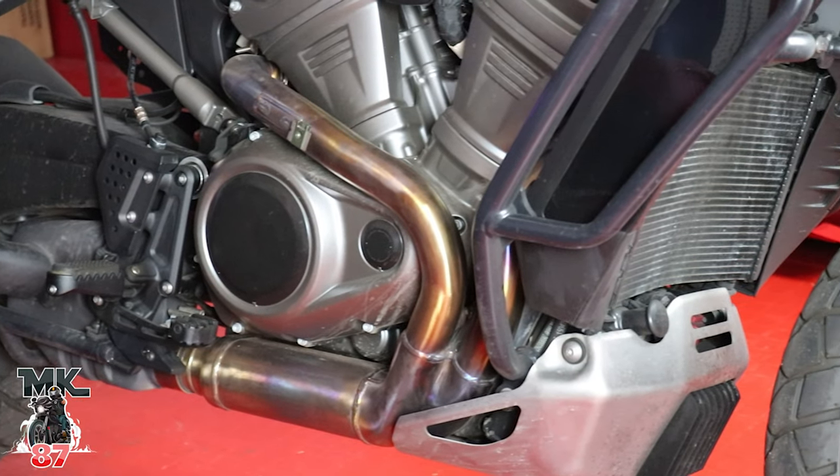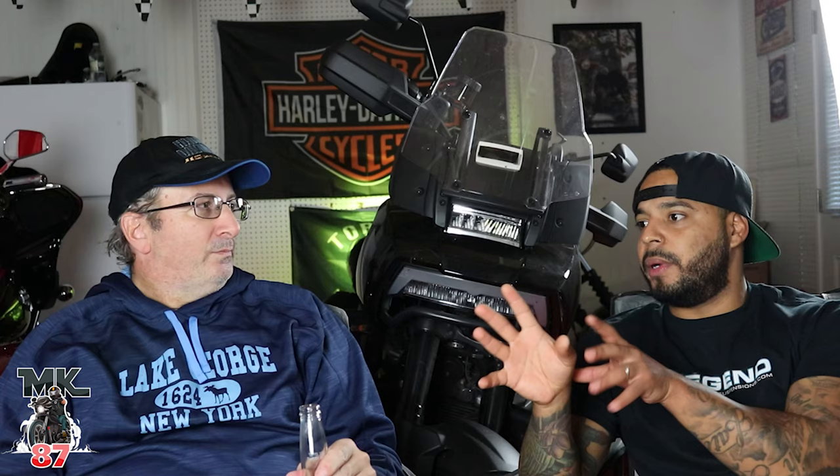I've seen some companies already doing fixes. I saw V-Twin Visionaries has one — I was thinking about ordering it. There are carbon fiber parts if you want to go that route, and they have different ones like an alloy type of color, stainless steel. That's the fix for that, because it wasn't just you. I was the second guy at my dealership, and I've heard about it online too. Because they're like shitty little metal tabs.